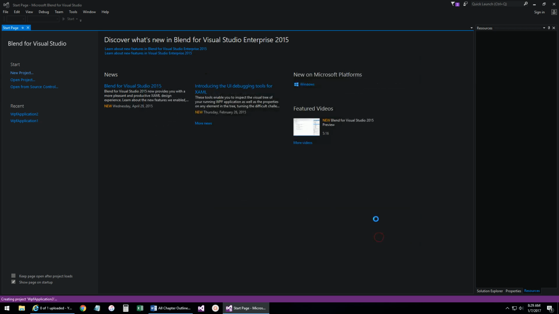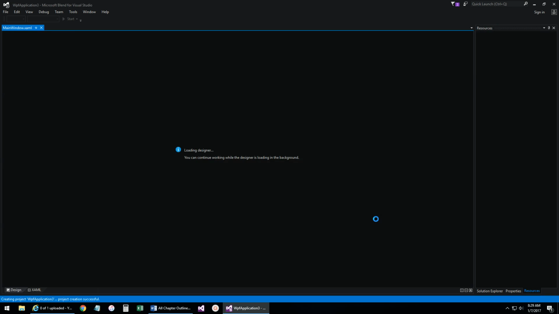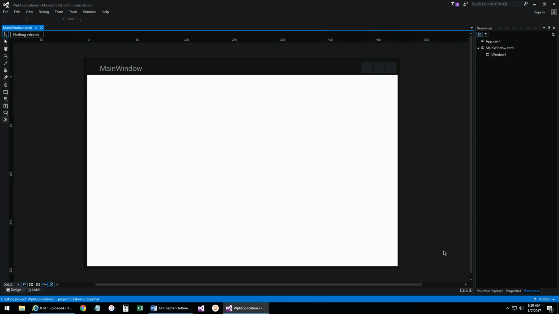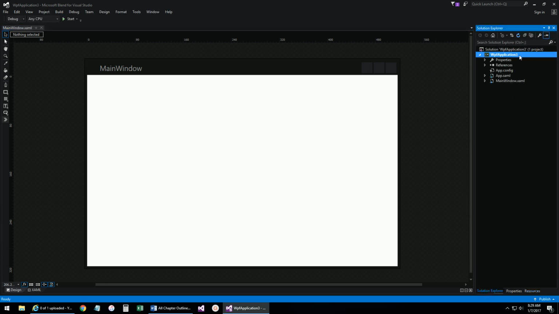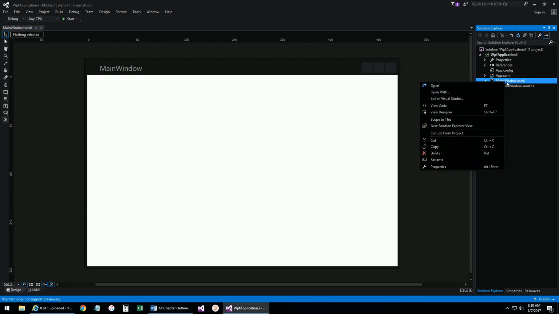Click OK. Now, the thing to remember is that this is just a regular WPF application. You'll notice it's the exact same format, the same files, everything in here. I can also edit in Visual Studio if I want to. Typically, you would write anything with your UI here in Blend, and then any of your button clicks, any of the code behind you needed to code, you would actually do that in Visual Studio.